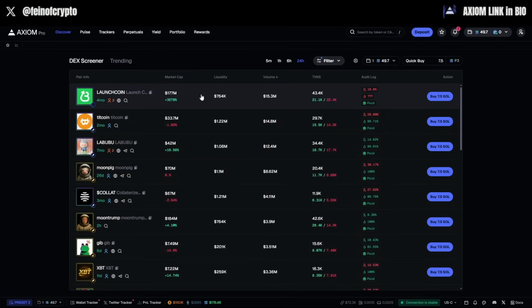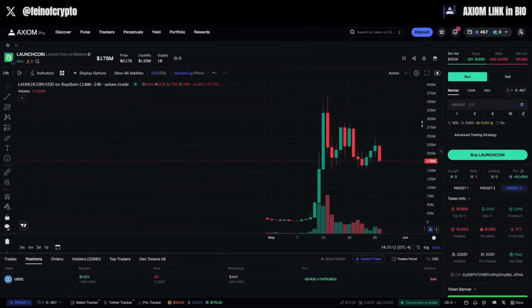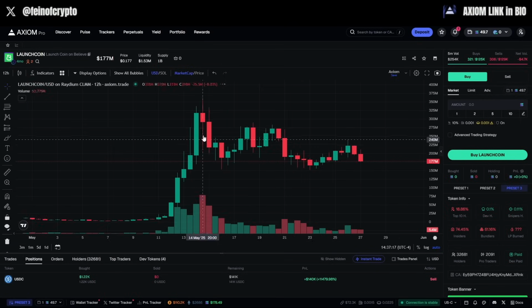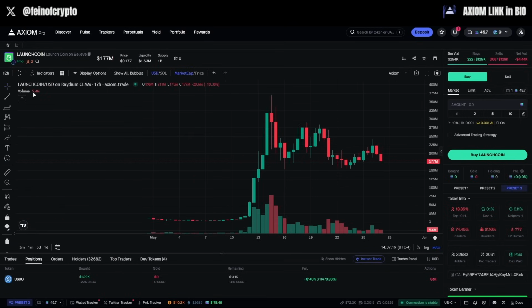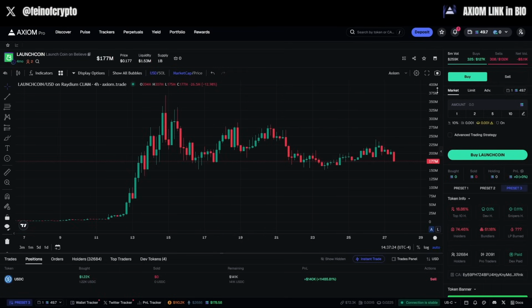So for example, right here, we have Launchcoin, 15 million volume. And then immediately what we're going to do is just look at the chart. Okay, it's been chopping, kind of a slow scalp. This is what we're looking at. Let me delete this volume. I don't know why it's there. I think it just keeps popping up. All right, so this 4 hour looks okay, so we're just going to add to watch lists. That's one coin on our watch list.